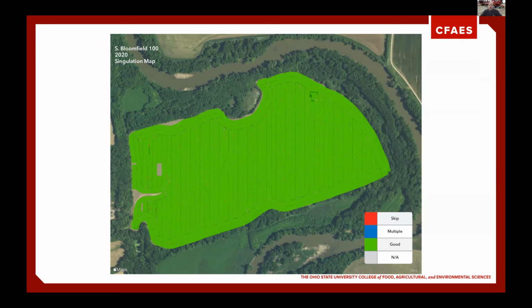So when we look at planter performance, we were very, very pleased with what we were able to accomplish. As you can see here, this is our singulation map for 2020. You cannot pull out any of the treatments from our speed. So our operating speeds were 5, 7.5, 10, and 12.5 miles per hour. And if we would see differences in that, that would be indicated by the legend below. But as we can see, very consistent overall planting.